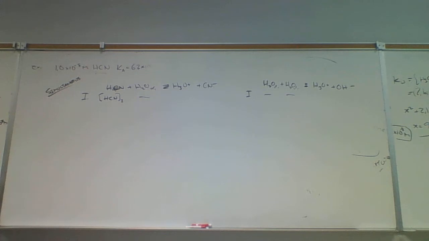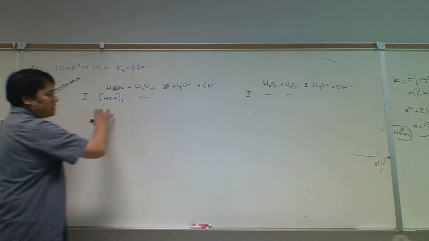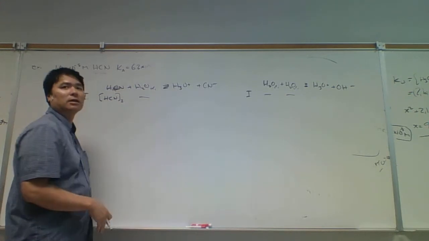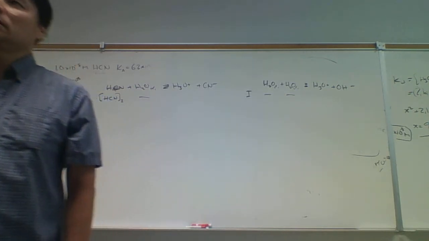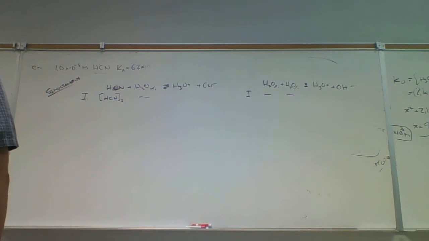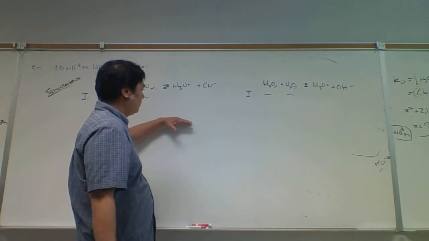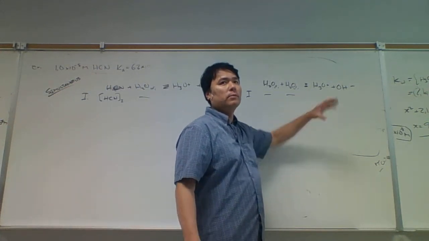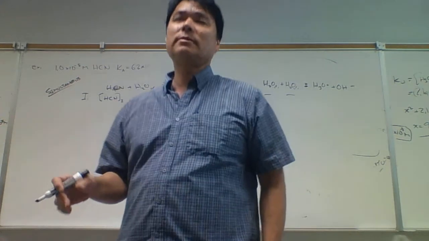Now, what do I do about my hydronium? In a normal stepwise approach, I have 0 and 0 because I don't allow any collisions to occur here. And so it should be 0 and 0. And then I figure out how much hydronium is produced here, and then I introduce it over here. Well, what we're going to do is the simultaneous approach.